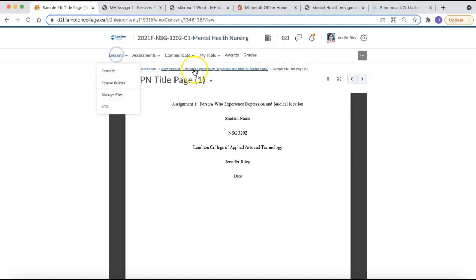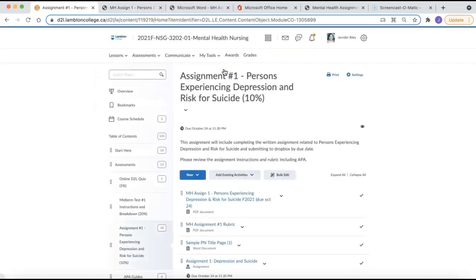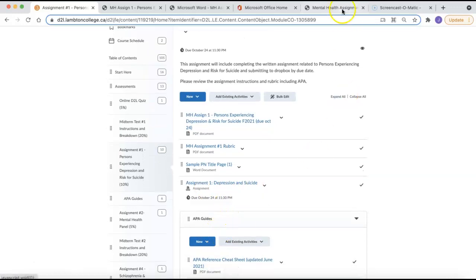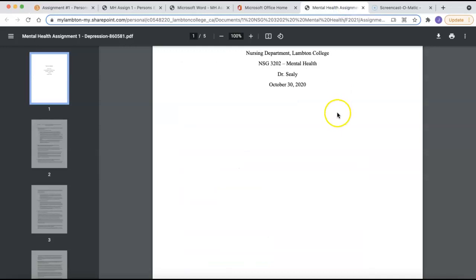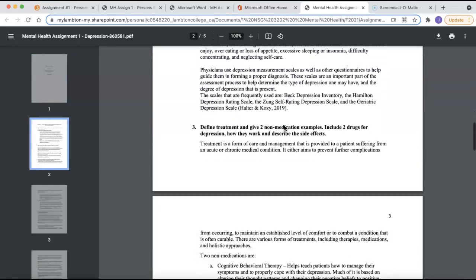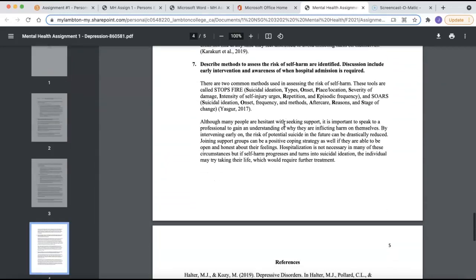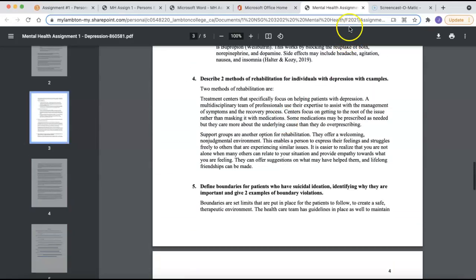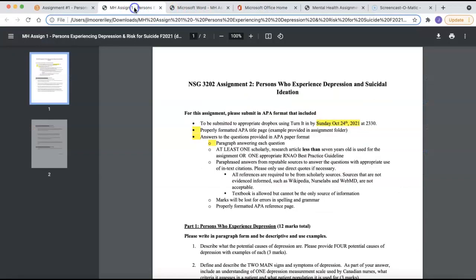And then, if I go back, you've got your Dropbox, your APA guides, and I just wanted to quickly show you how it should look without you being able to fully see. I can't show you because the student's name is above, so for privacy you won't see that. But this is really what it should look like. I can't stop for too long because I don't want you to be able to read it. But that is how the assignment is supposed to look when it's done.